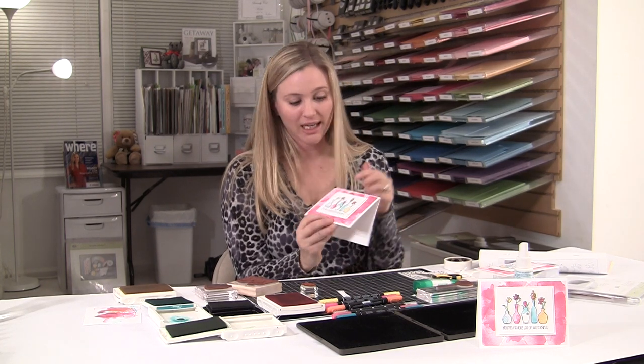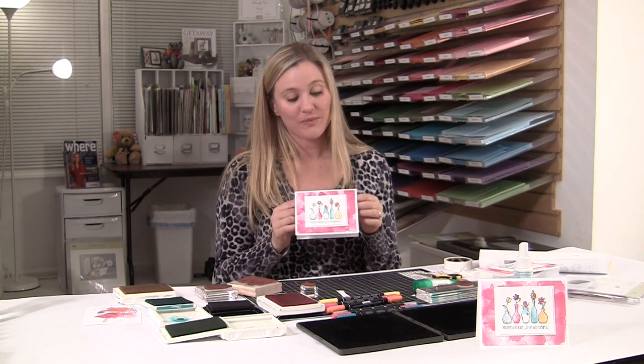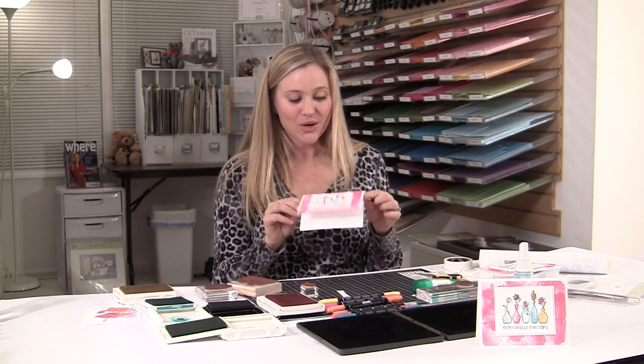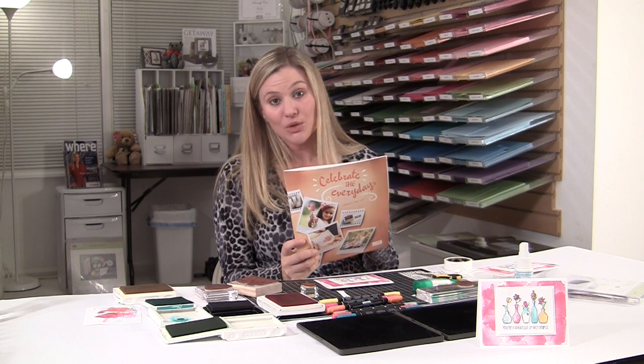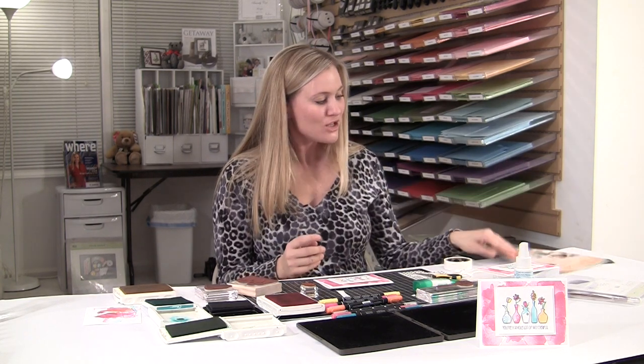This is a whole lot of wonderful from the Vivid Vases stamp set. Love the greeting, love the vases. What if you took the hexagon stamp set with all those fabulous designs and texture-looking stamps and used the hexagons to stamp on these vases? It would be super cool — I haven't tried it yet but it's on my list. I just loved this card and I hope you do too. It's here in the Spring Catalog by Stampin' Up. If you don't already have a catalog, let me know — I'd love the opportunity to send you one. Thank you so much for stopping by today and I hope you guys have a great day.